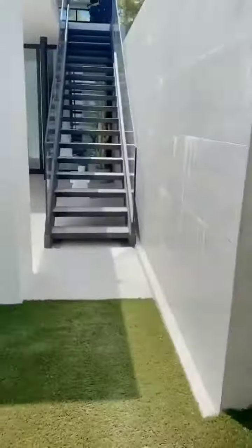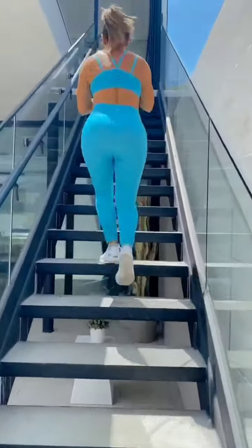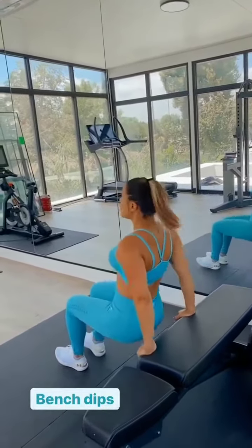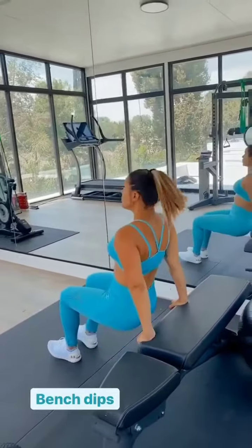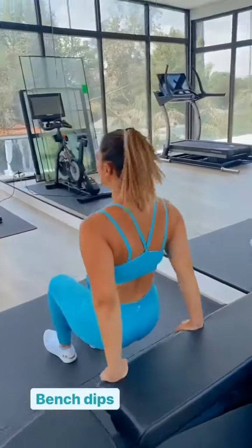Hug the ball. And we're going right back up the steps. Ready? It is. It's your baby. Don't drop your baby. There you go. Run it up. Run it up. Good girl. Two, three, four, five, six, seven, eight. Keep that pace. 9, 10, 11, 12, 13, 14, 15.